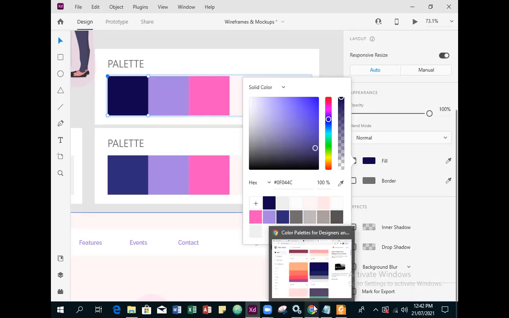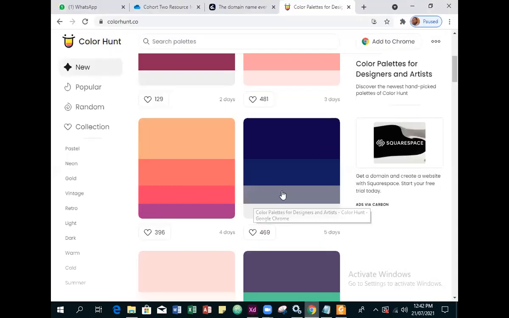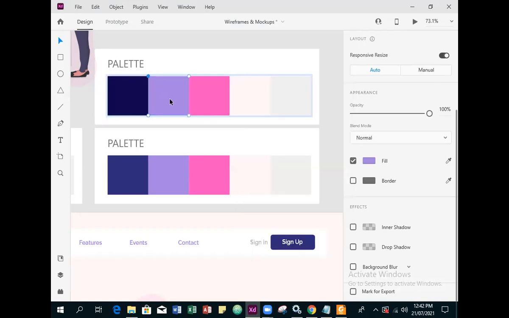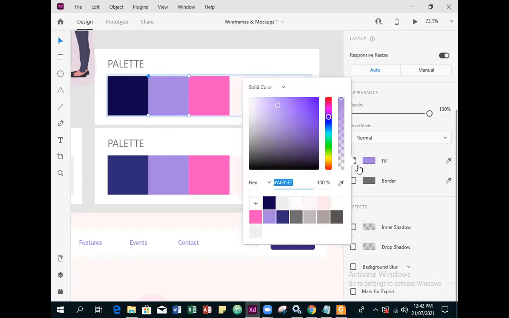The next thing we want to do is go back to the browser, choose the next color, click on the hex code, copy it, go back and select the second color here. You come here to the color code and paste. Take out the old code, make sure we leave the hash, and paste. When we press enter, we get the next color. Add it to the swatch. Don't forget to add it.